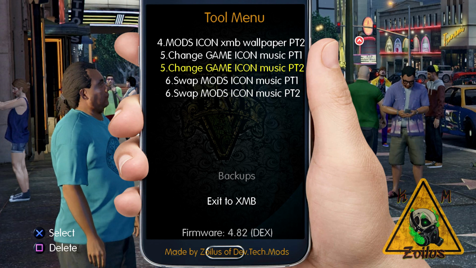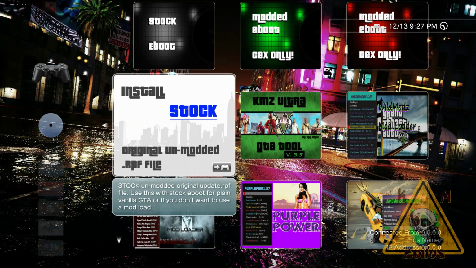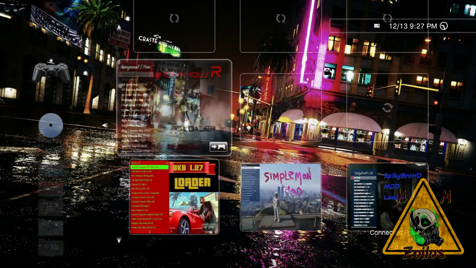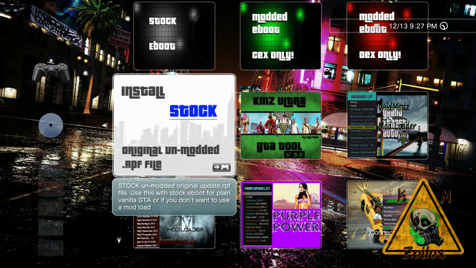Let's go ahead and just go back to the XMB and cover some stuff real quick. Okay, and the last two things, guys: if you want to play with a mod menu, but you do not want a mod loader to install, you would come here and pick install stock RPF file. Mod loaders are modded RPF files. So if you install this one, no mod loader will install, and then you can just run whatever mod menu you want without the mod loader installing. You don't have to worry.